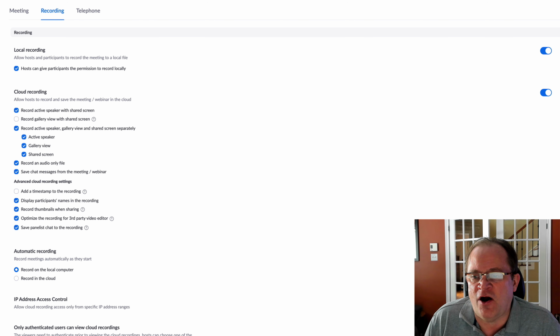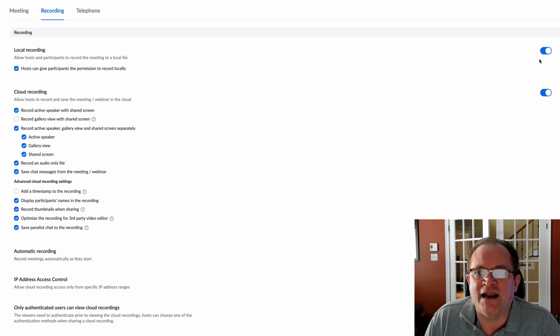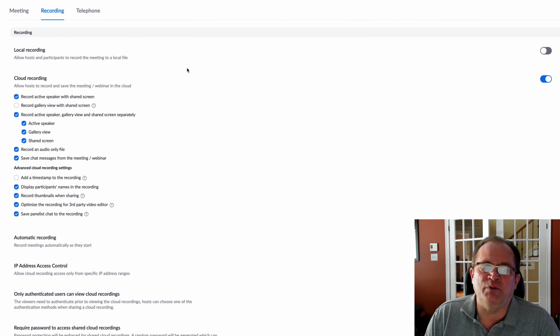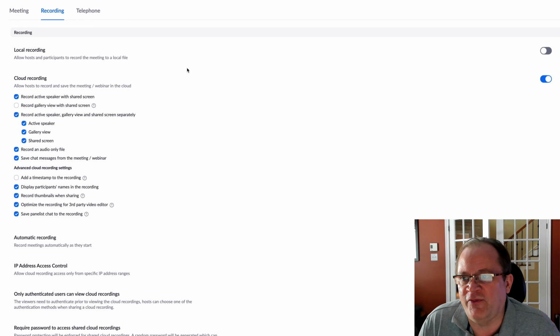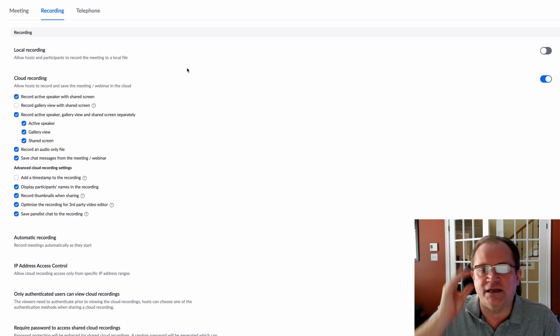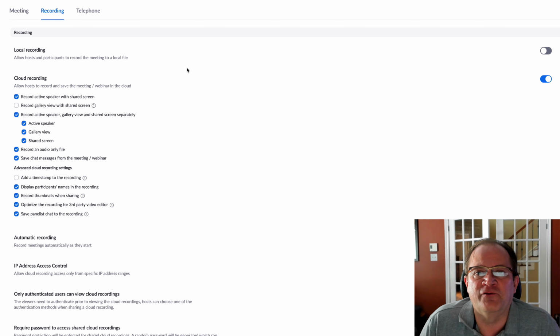But if we turn the automatic recordings off, then that allows us to turn off the ability for others to record without our knowing that they're recording that session. So it puts you in control of that recording and gives you better security with regards to what you're doing. You can still record it from your perspective as the host of the meeting, but it prevents the attendees from doing their own recording of that session, and you can provide the recording that you want them to have following the components.